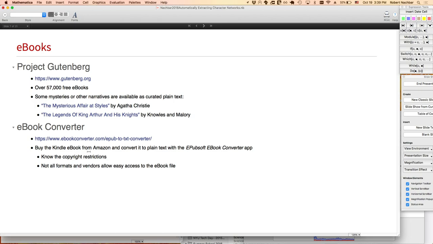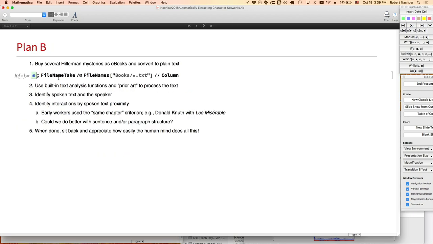It's been used by people to do character identification. This one I looked at also. It's a little bit easy to pick the characters out because they're Lord this and Madam that. And so you just look for these titles and honorifics, and it's real easy to pull out who's who.